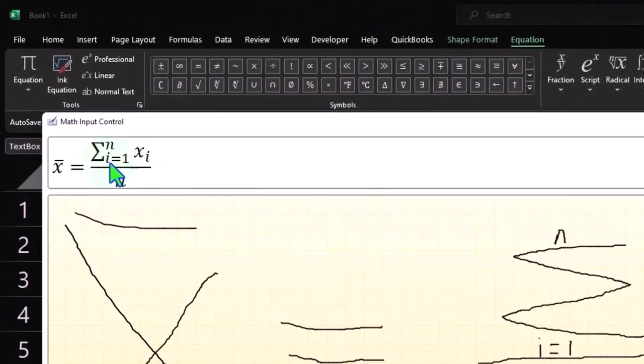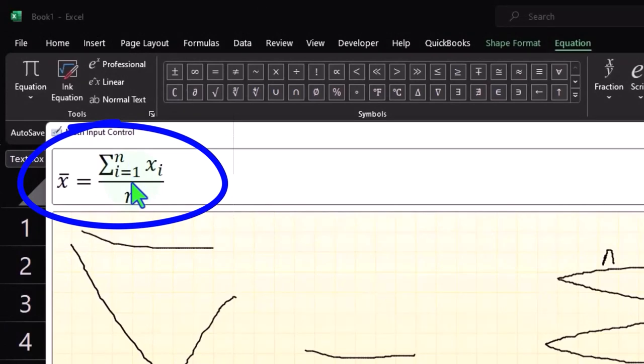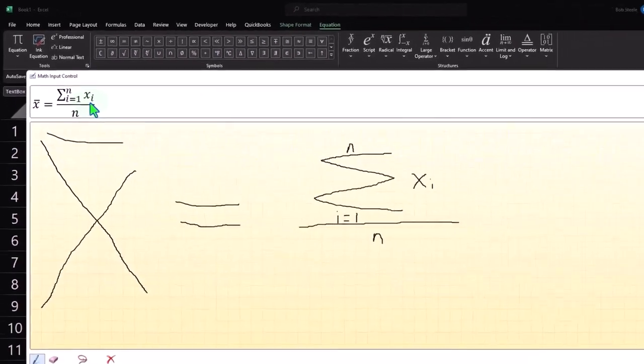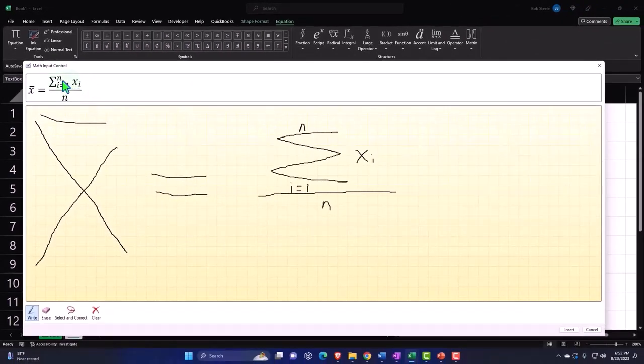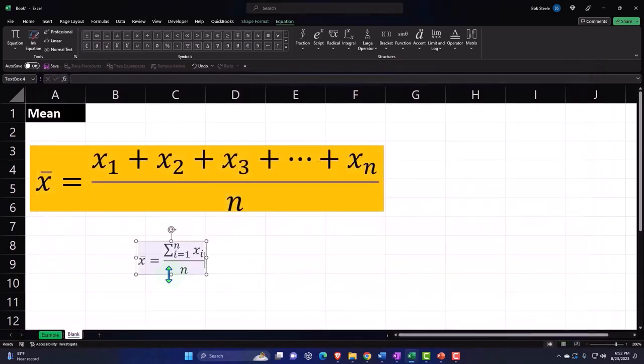So now what this is basically saying is it's another way to express this. This is the sum function. We want to sum all of the x's, x sub i, where we're going to be implementing x starting at one and keep on summing up all the x's until we get to the number of x's to be summing in there, which is n, represented here. And then take that whole thing that we summed up and divide it by the count, which is n. So this is another way that we can express it. That's going to be once again the mean or the average. So let's insert it. So there we have it.